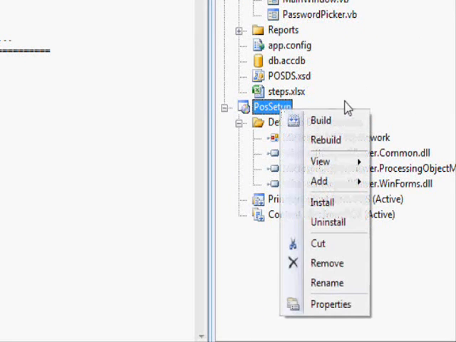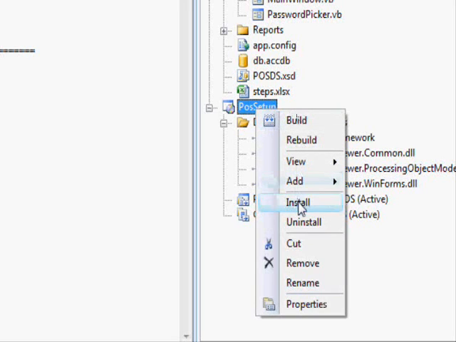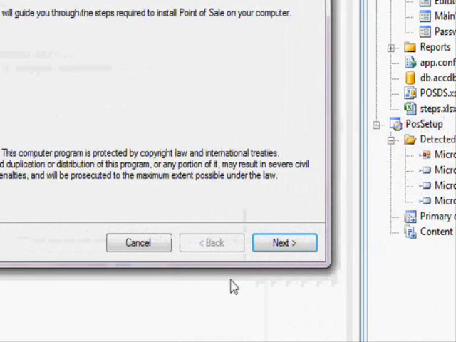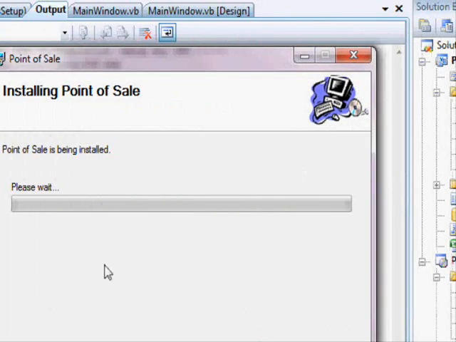If you don't build it, you will have the old installation. So I'm gonna say build. Okay, there we go. Right click and next, so I'm gonna say install. Next, next, next.